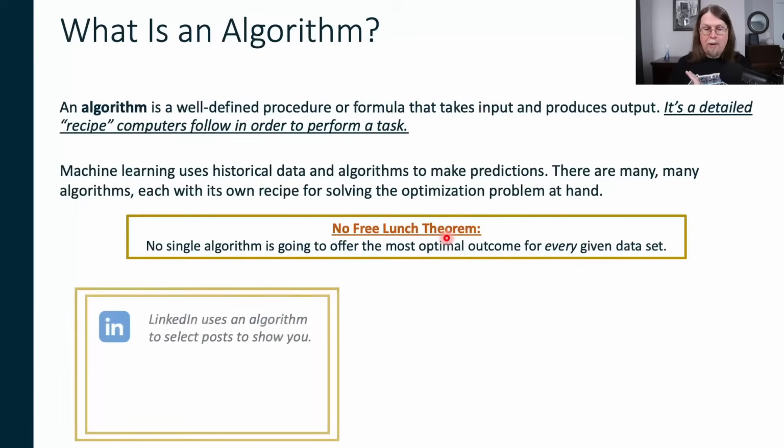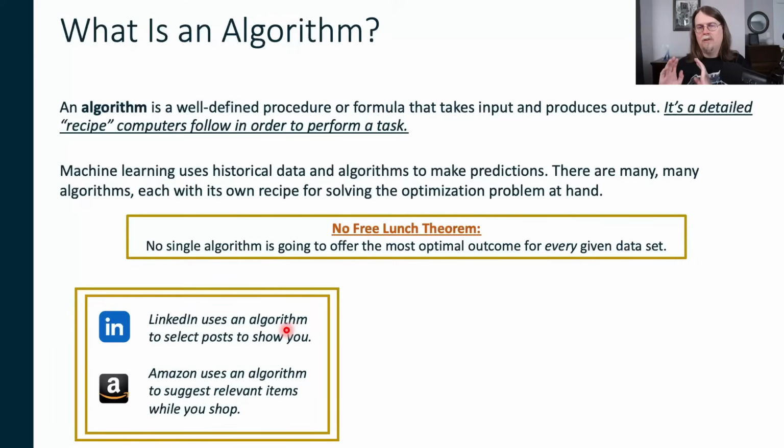Now, not surprisingly, algorithms are all over the place in the modern world. And machine learning algorithms in particular are very powerful and very prevalent. One form of machine learning algorithms, which we're not going to talk about in this video, are what are known as recommendation engines or recommendation systems. So things like LinkedIn decides what posts to show you, and that's the result of a machine learning algorithm. Amazon recommends you products. YouTube suggests videos to you, on and on and on. Machine learning algorithms are everywhere.